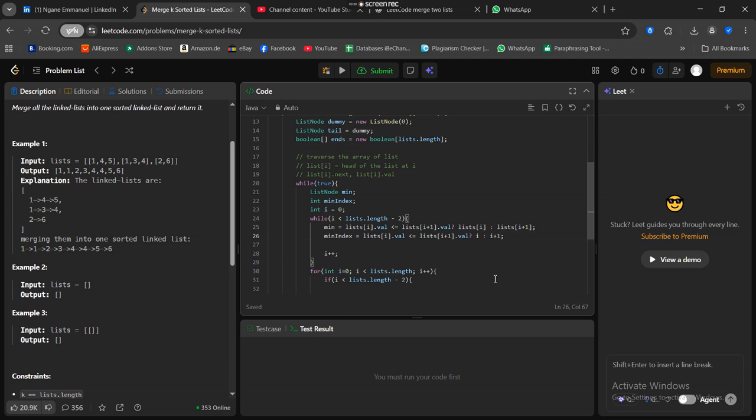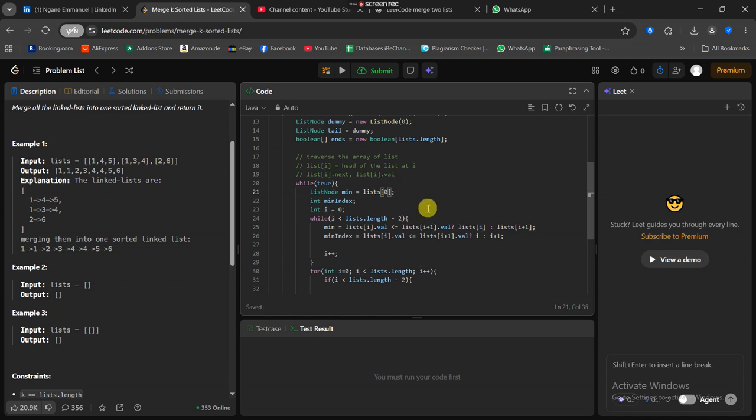Now we are supposed to compute against the minimum. Okay, all right. So minimum will be equal to 0 here.